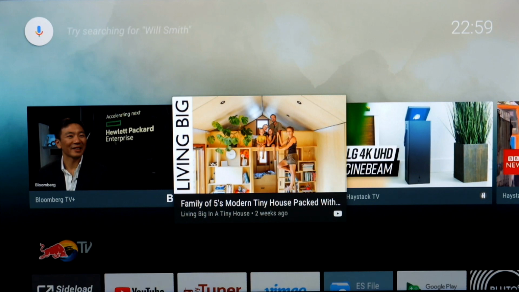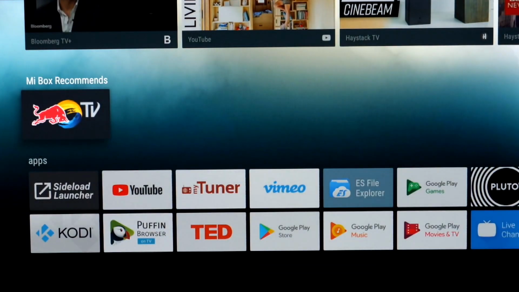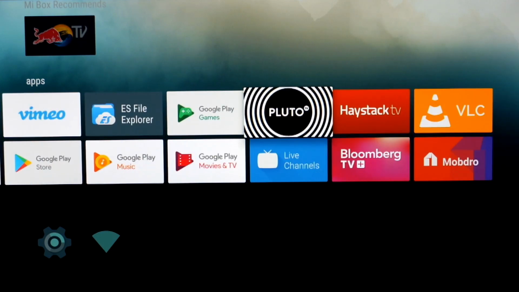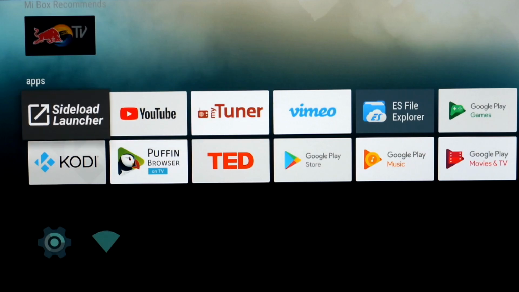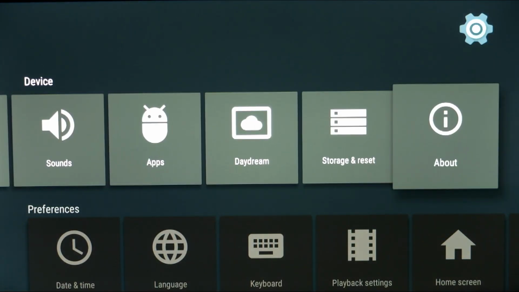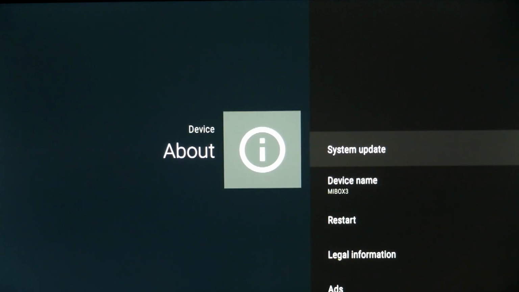Thought I'd do a quick update on the Xiaomi Mi Box. I reviewed this last year, been using it for quite a while, but we've now had an update to Android Oreo. So I'm showing you the original screens that we have here when I reviewed it and the layout, and I thought it's been a pretty good box, but there's been a few areas which perhaps could have been a bit better. So we'll head into the system updates.